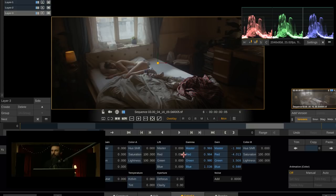So before, after, before, after, before, after, before, after. Okay, so when we're talking minute adjustments, if you're looking at just gamma and gain, we didn't really block up the lift, which is the shadows, only because if you go back to the original grade, there's not a whole lot of orange in there.